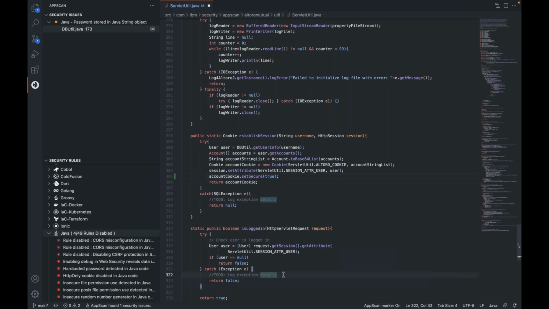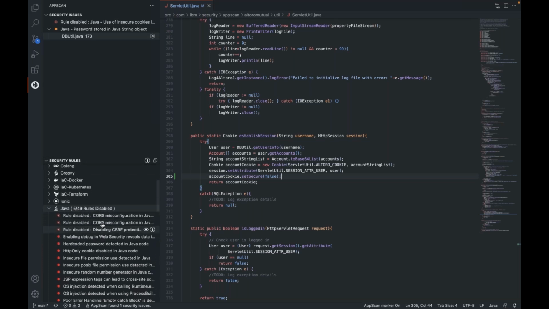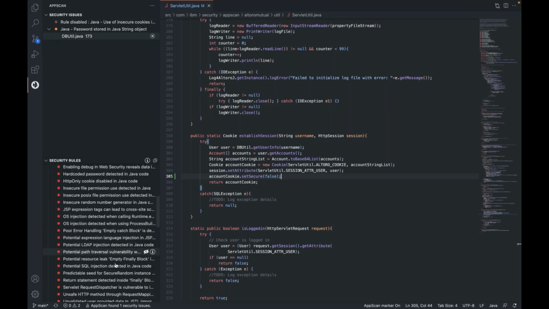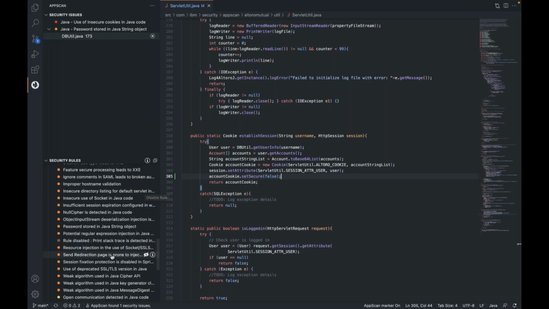Alternatively, if you want to be a bit more strict with what you're looking for, you can simply go ahead and disable the entire rule. So if we mark this one as false again, we have the option of disabling the rules that we don't like. So in my case, I could disable this rule, and this information would be reported in the security rules section. So you saw I just disabled the use of insecure cookies. If we scroll through my list, we see this in here. But I know this is a real problem and I'm worried about it. So I'll go ahead and enable it again.